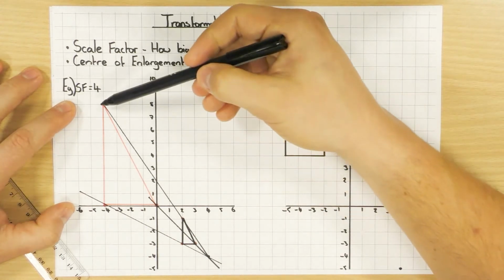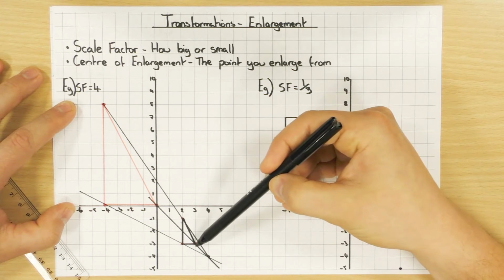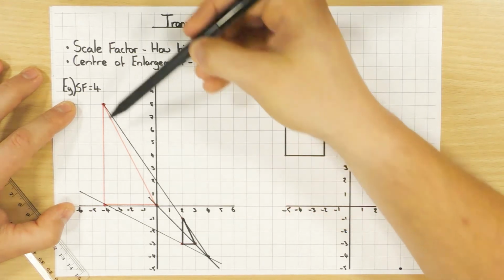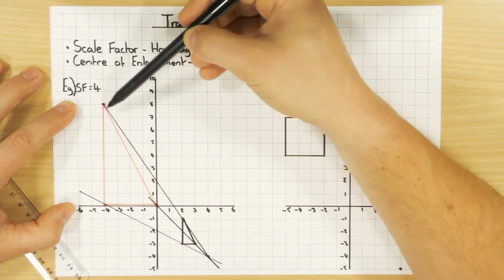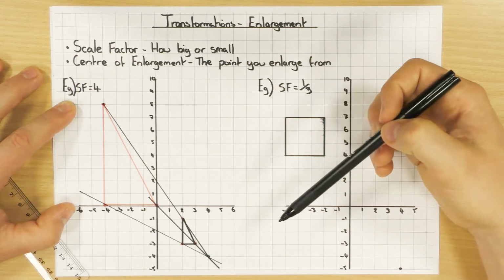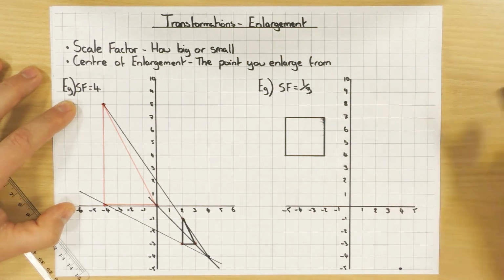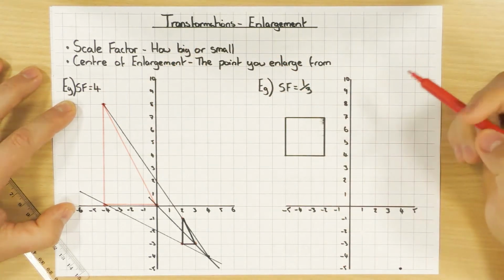Now, some people start off with doing those lines. That's absolutely fine. But if you just get the angle slightly wrong here, it amplifies the mistake up here. So you might actually trick yourself. So I'd always recommend counting where you think the point would be, and then just using the lines as a backup to test it. That's what I recommend. Entirely up to you, but I think that's the best way. So that's with a nice positive scale factor.